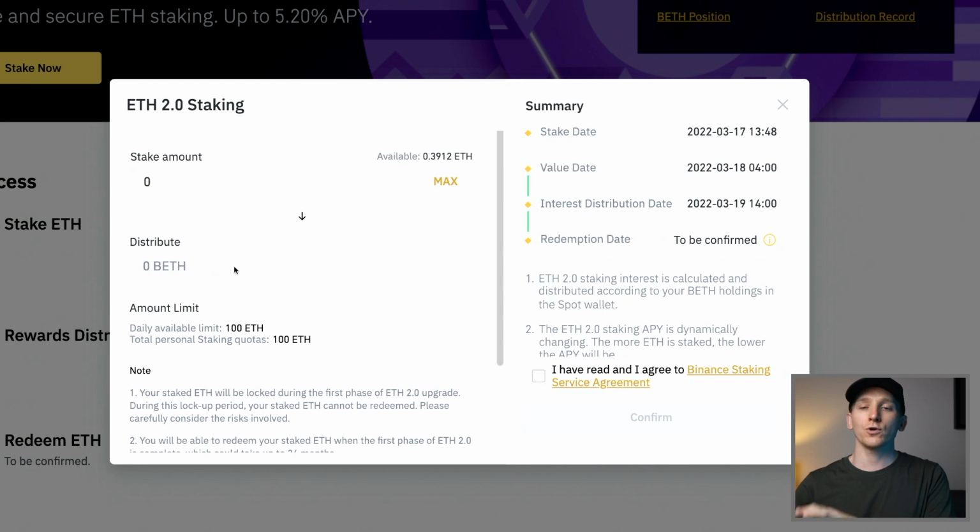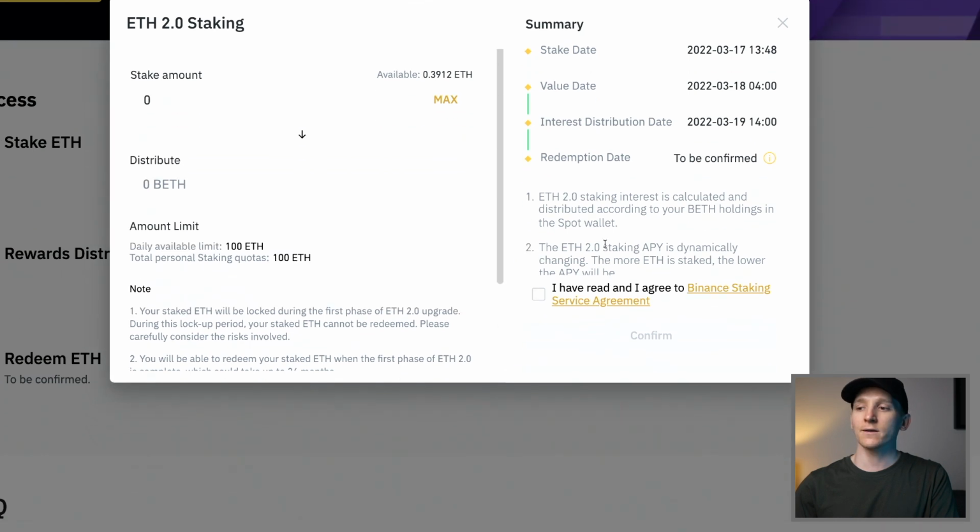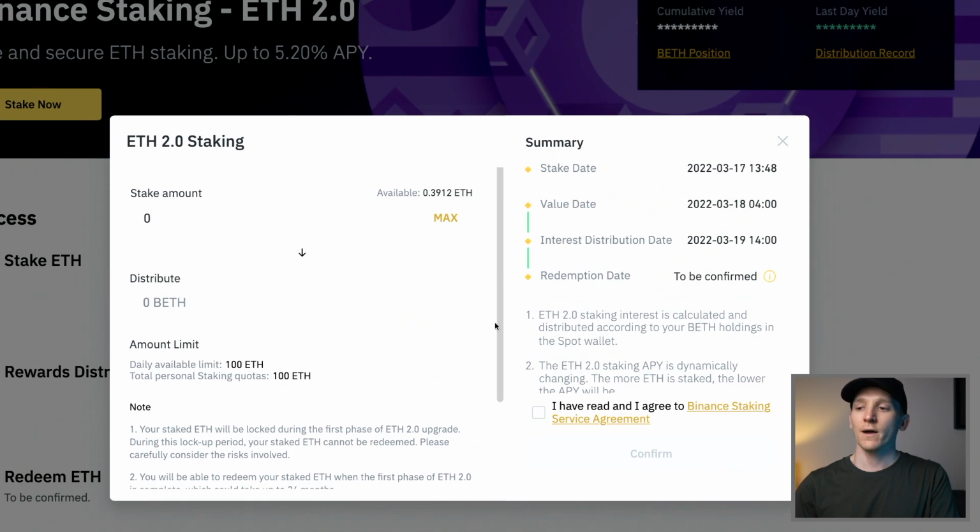So you can't use BETH like ETH though, right? So if you want to pay for fees on the ETH blockchain, BETH is not going to be great for you. You will still need ETH. But you can just come and agree to the terms and conditions, confirm, that will be locked up, and then BETH will come into your trading account on a 1-for-1 basis.